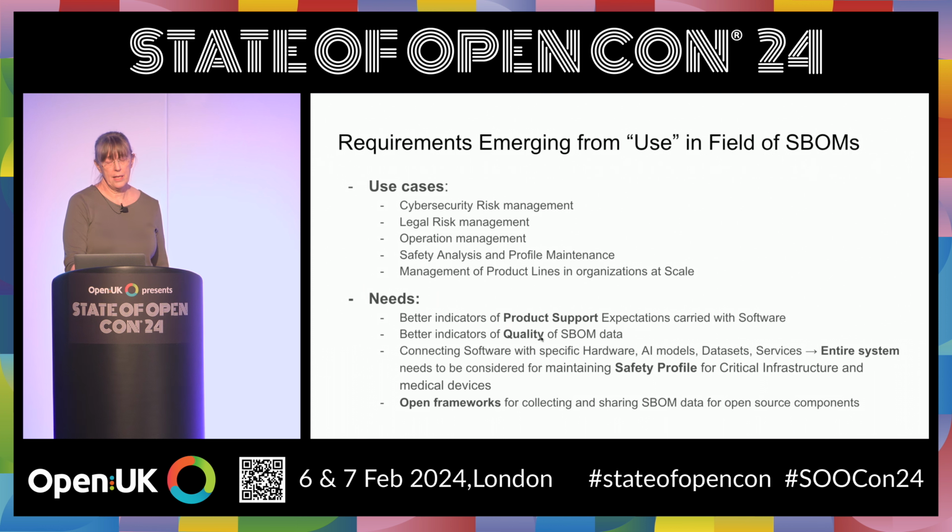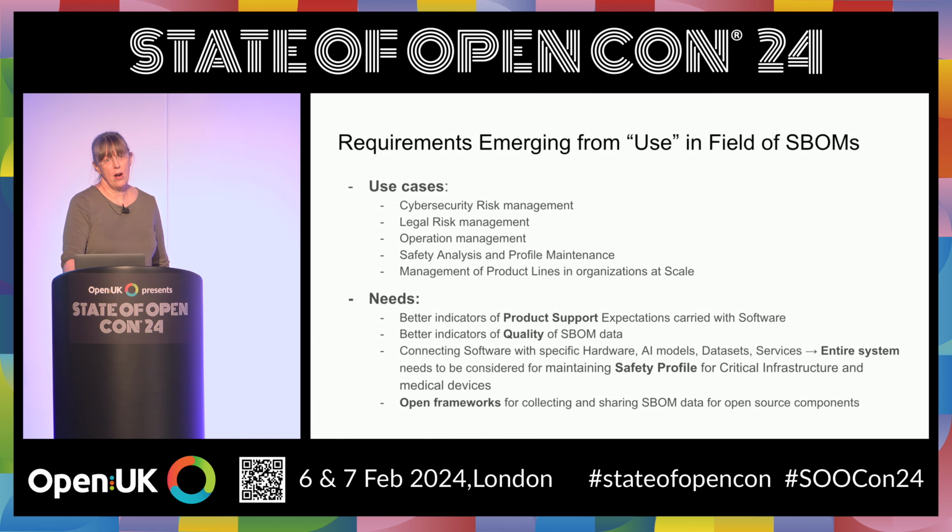Other things that we've been hearing are the quality of the SBOM data. Different tools are producing different levels of quality, and there's work going on to compare and sort of quantify it. I think Anthony's here in the audience and has got some lovely work that he's been doing recently. He shared it at FOSDEM, so the FOSDEM video should be up soon.